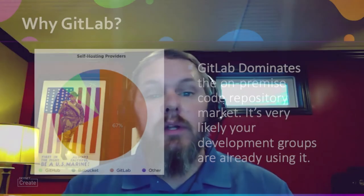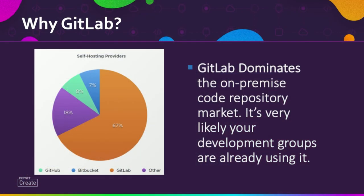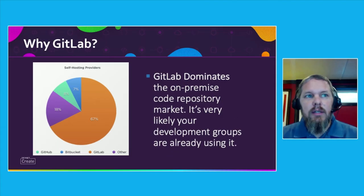So you're going to ask: why GitLab? As the most widely used code repository tool in the market, it's likely that your team is already using it. The collaborative nature of GitLab — from planning to coding to deployment — automates the entire DevSecOps lifecycle, bringing your developers, your security team, and your operations teams together in a single application.